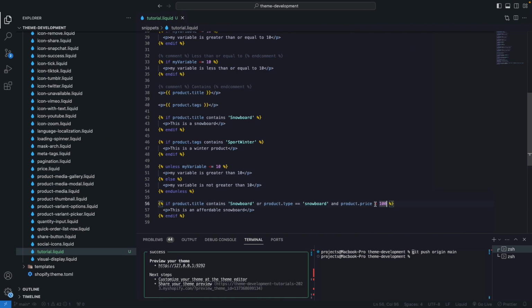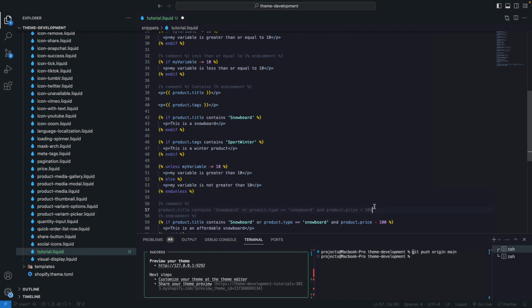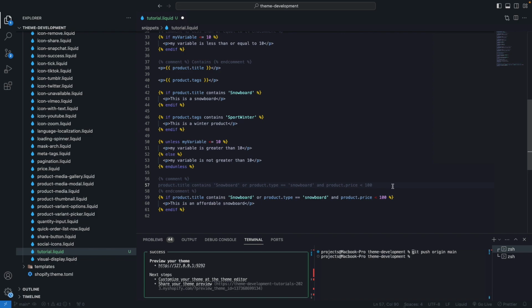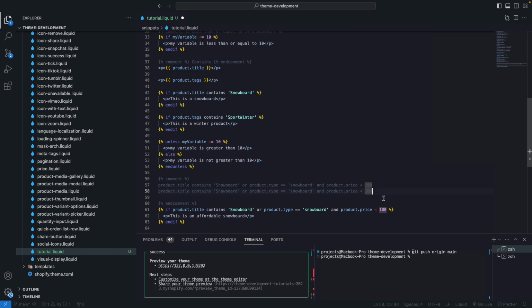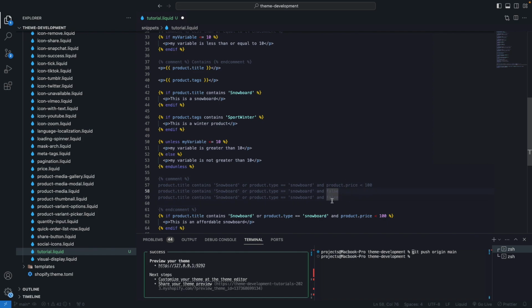And the reason for this is the way Shopify evaluates this expression over here. So let me copy this, write a comment, and let's try to evaluate this ourselves. Basically Shopify is going from right to left, evaluating each condition and then resolving them. So the first step is it will take this product price. Product price is below $1 or 100 cents. In the case of this product, false. Then in the second line, it will say false and product type equals snowboard. Product type equals snowboard is true. True and false. What do we get when we say true and false? True and false is false. So we get here false.